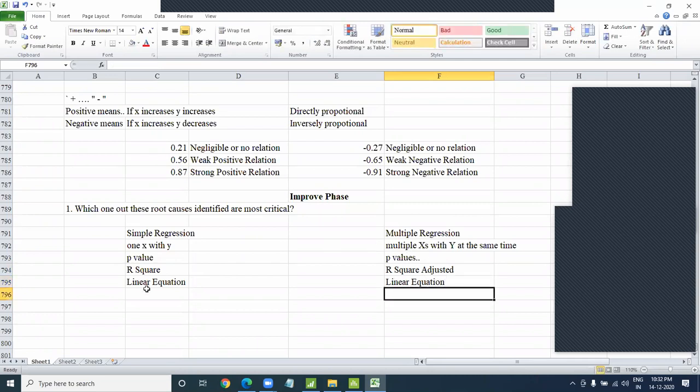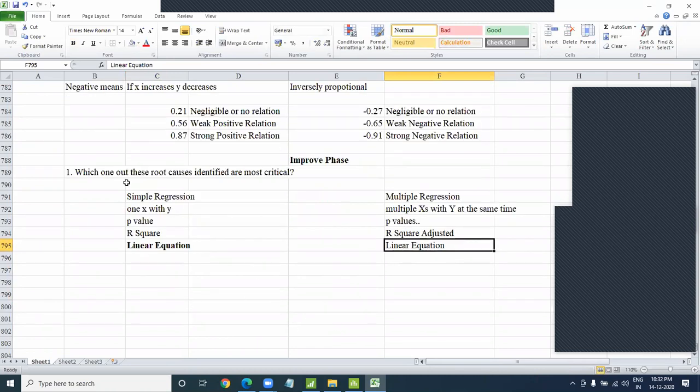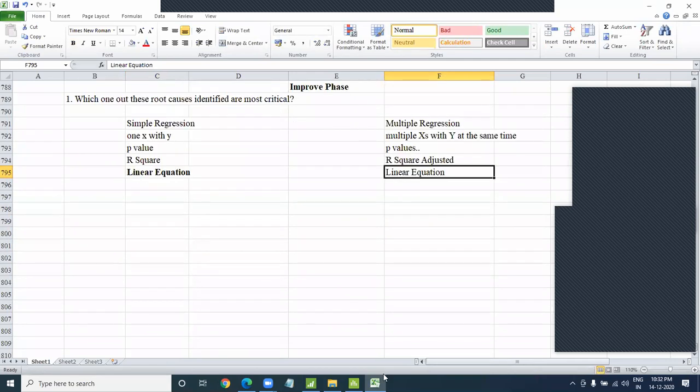So we will be skipping this because it makes more sense to read it. It'll be repetition, but this is where it makes more sense to study the linear equation. Otherwise, practically it'll be a duplicacy. So let's understand how we go about it and what we get when we do a regression here.